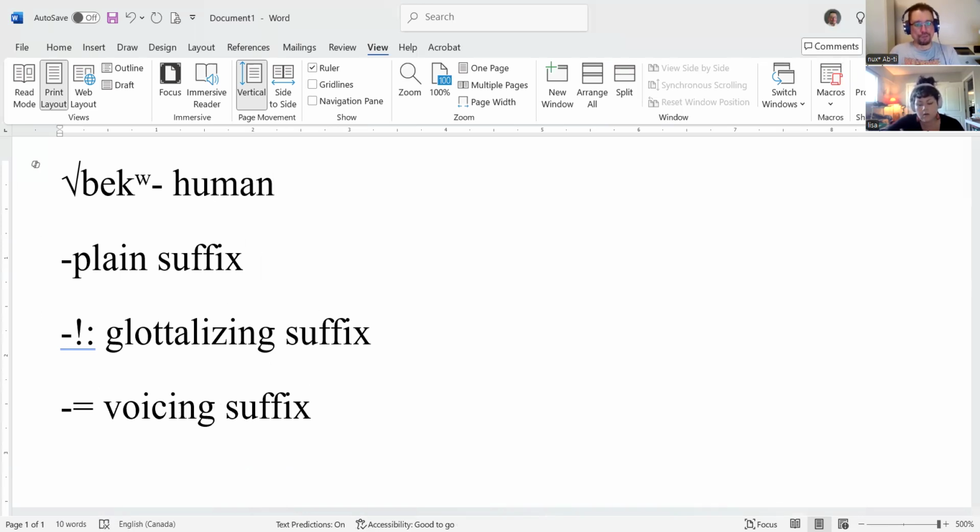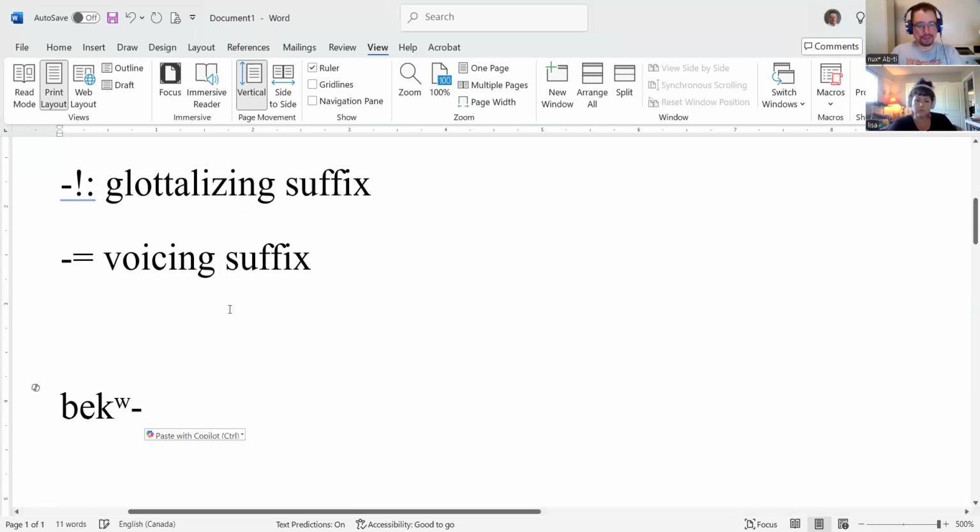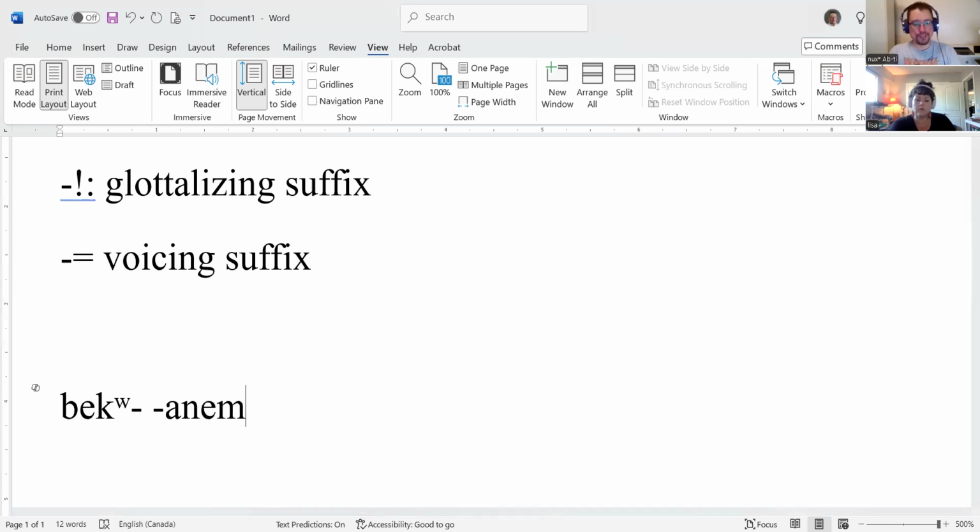So if we take this root word and we add a plain suffix to it, like this suffix onum. Since it starts with just a hyphen, that means it's a plain suffix.